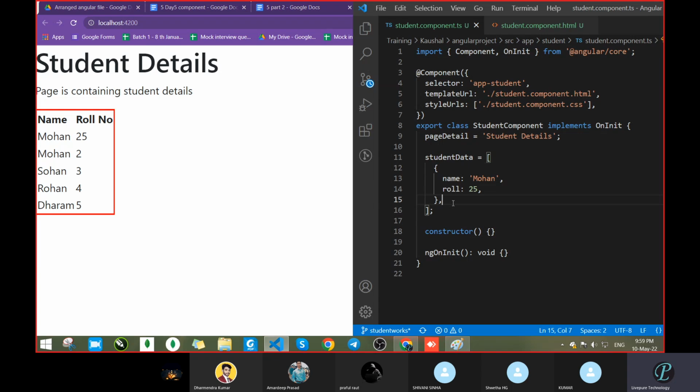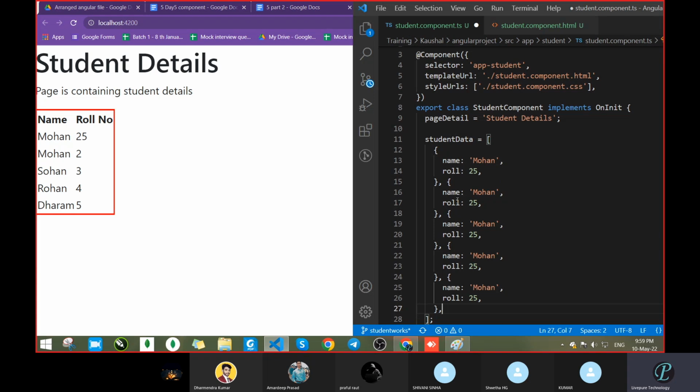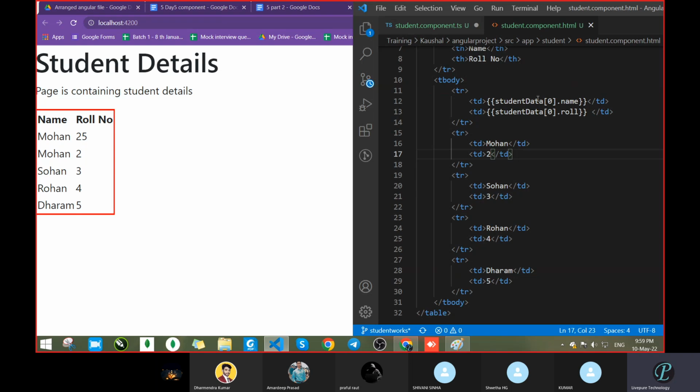So if you want multiple data, what will you do? You will create this object, correct or not? And now this becomes multiple data. Now you have to access that data one by one. That is 0, then here you will pass 1, then 2, then 3. In that way you can access the data. But right now we don't know much more, that's why we will access the data this way.